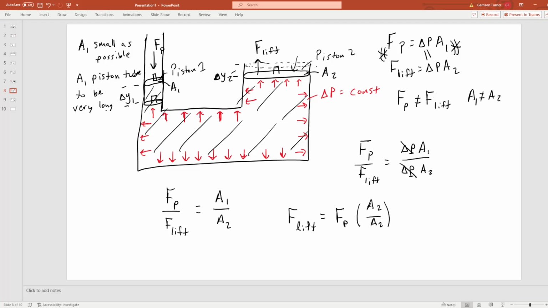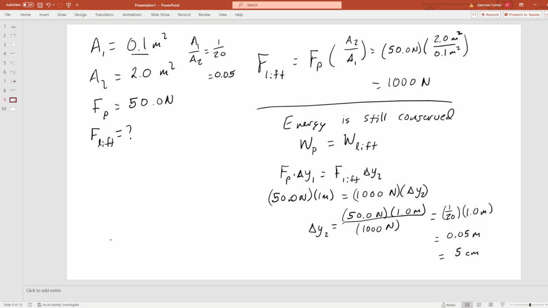So that allows you to keep pushing that first piston down and down and down. Of course, the longer you make delta y1, since delta y2 is proportional to delta y1, the longer you can push down delta y1, or the further, I should say, then the further you can push delta y2 up, right? So that is Pascal's principle with a short application example.